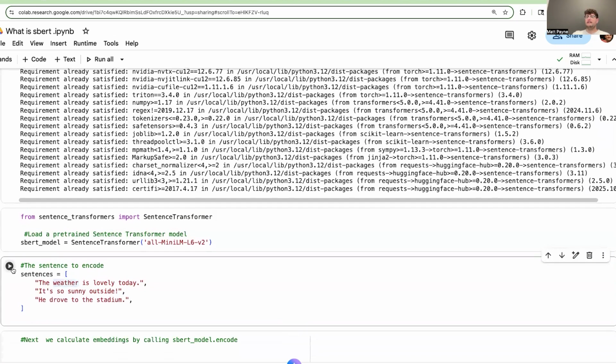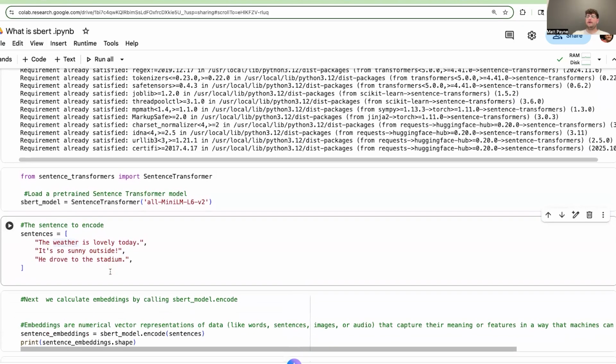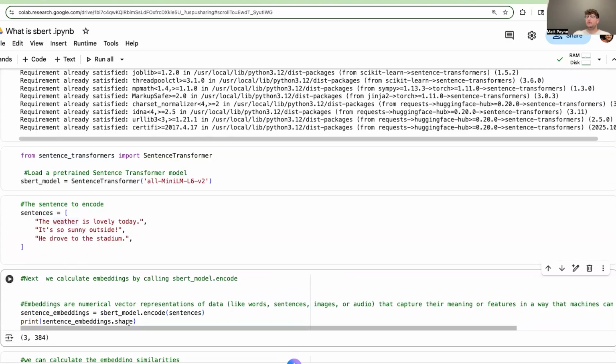So here are the sentences. We are next going to embed them. Encode, embed, you'll hear me use both of those terms. Embeddings, as you can see here, are a numerical version of what we have here. We can see we have encoded them. Once again, these models are small and very quick. Encoding is usually, with embedding models, the longest operation that is needed. The actual lookup is a fairly straightforward, fast and efficient process. The encoding is usually what takes the most time. Of course, we only have 3 sentences, so it's going to go instantly.